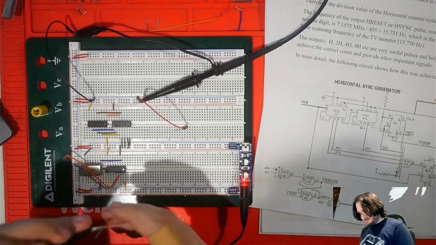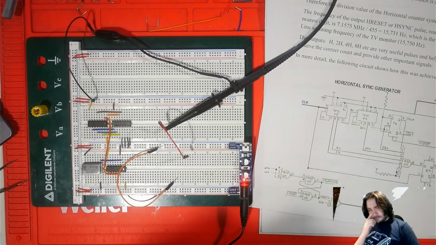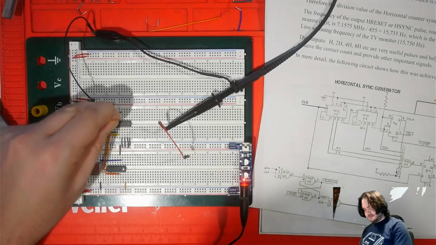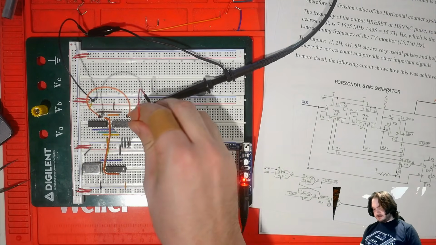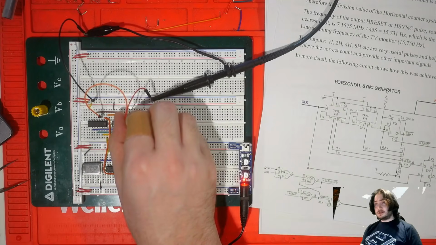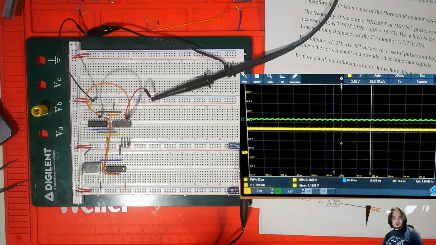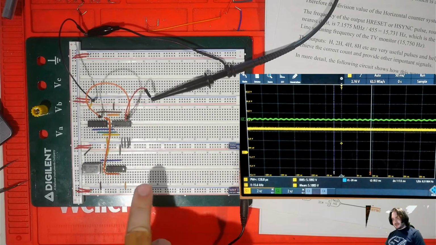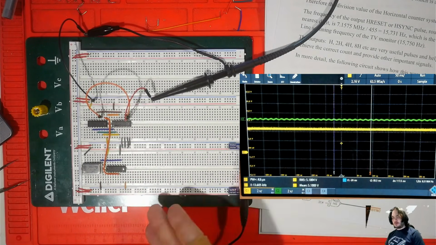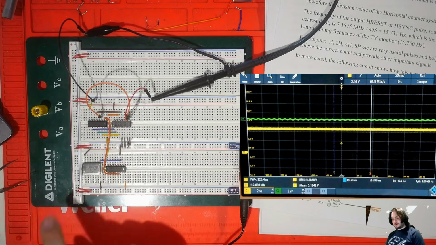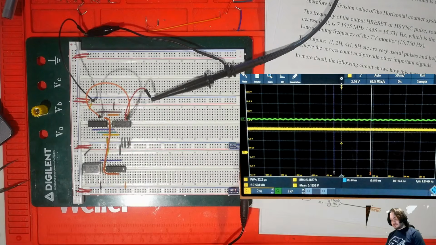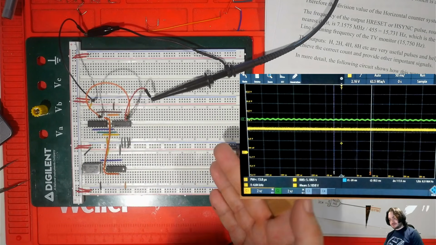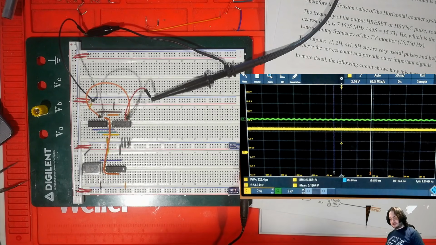Untie this input for reset. Now I'm going to try connecting the output of this NAND to the reset of the counter and take a look at the scope, and we'll see we're not actually getting the result that we want. This is because the NAND is going to be high most of the time and then go low when that count is reached, whereas what we want is a signal that only goes high when the count is reached, not low. We refer to this as being active high or active low signals. So we need to invert this.